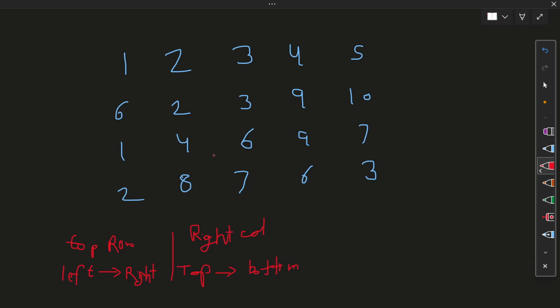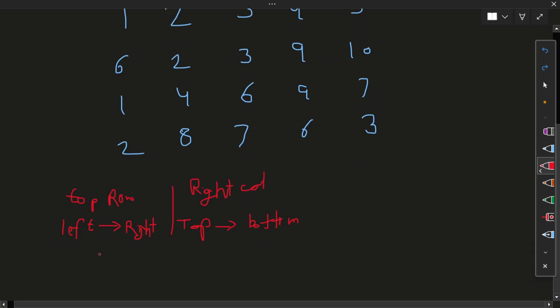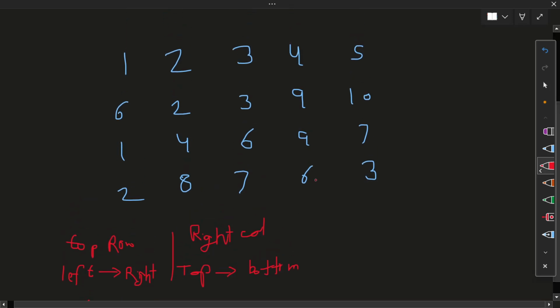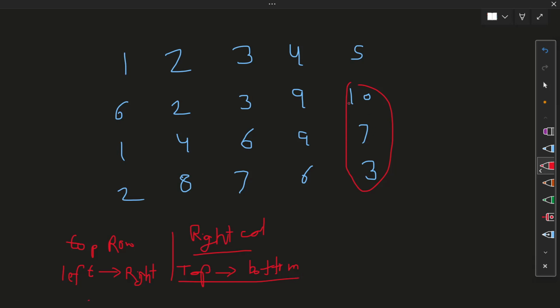And before that, let's do one thing. We have iterated in the top row from left to right. Then we have to iterate in this manner, but we iterated 2 times. So what we'll do, we start from this index. So we have iterated in the topmost row, so just increment your top variable. Now we can iterate in the rightmost column, from top to bottom. We have iterated. So we have done till now.